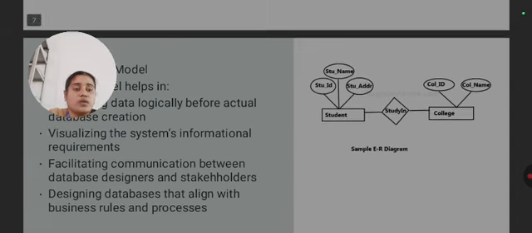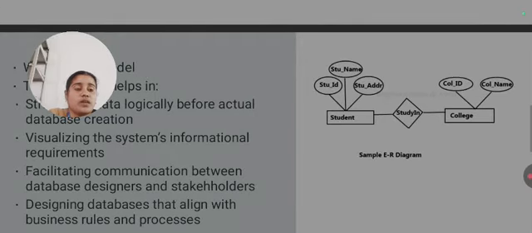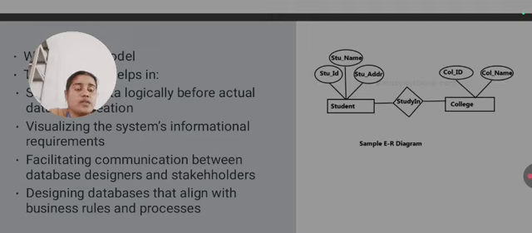This is the simple diagram of ER model. Here student and college are entities. In student entity, some attributes are there such as student name, student ID and the student's address. Studies in is a diamond shape. It is mainly used to connect student and college. It is a relationship.